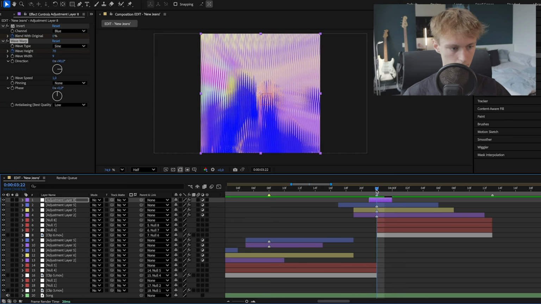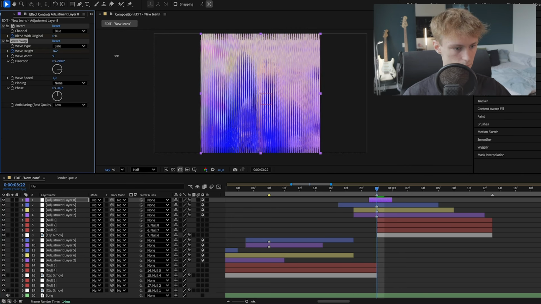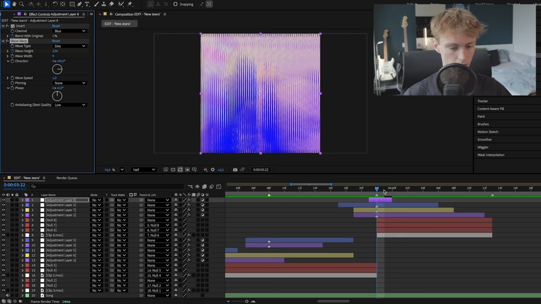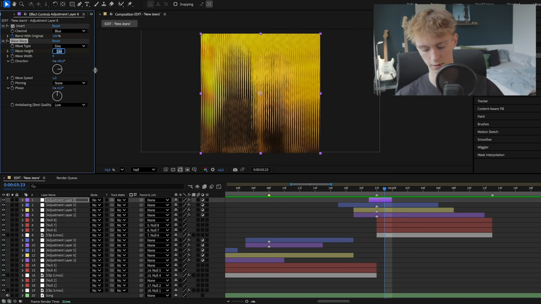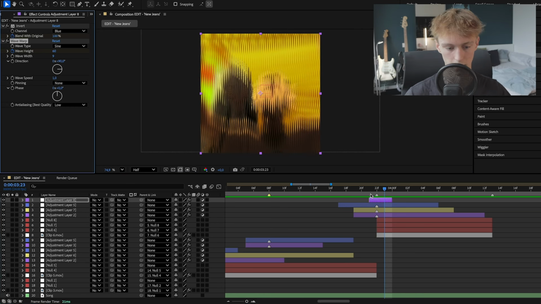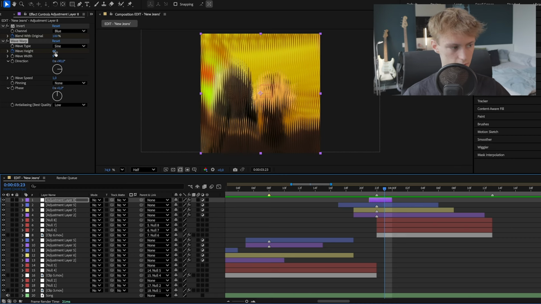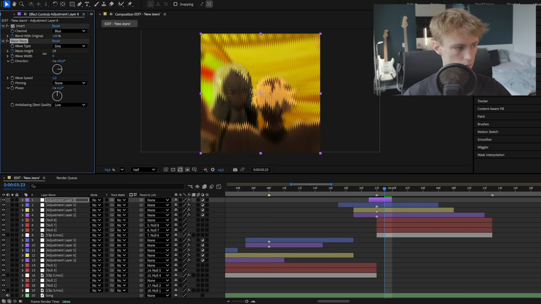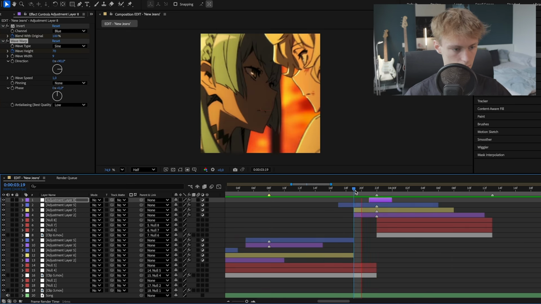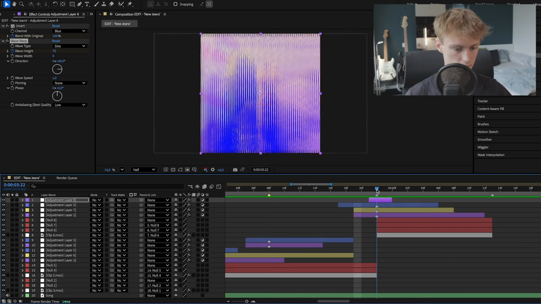Then go to your next frame. Here you want to set it even higher, so like completely glitch it. And then go to your next frame and just set it to 70 again. Or maybe like 60 to vary it a little bit more. Alright, now actually here I'm gonna set it even lower, so maybe like 20. So we can see a little bit more of the clip. And now it looks like this. So now we also kind of got this glitch going on.